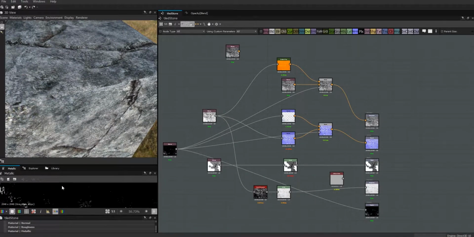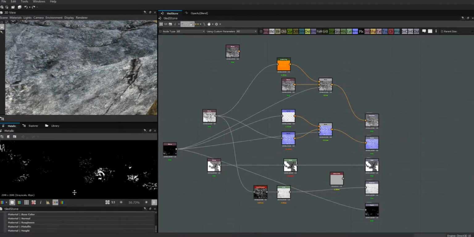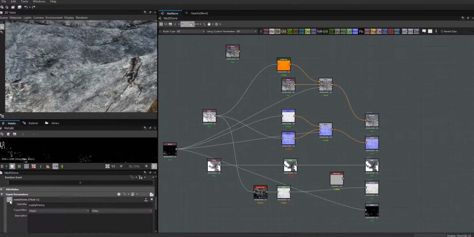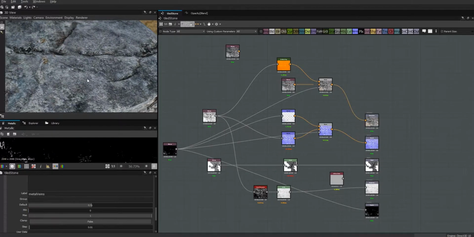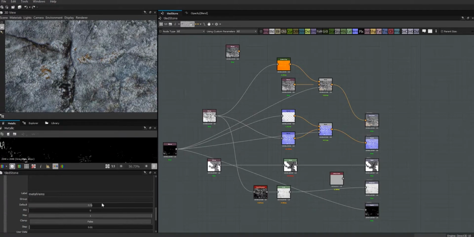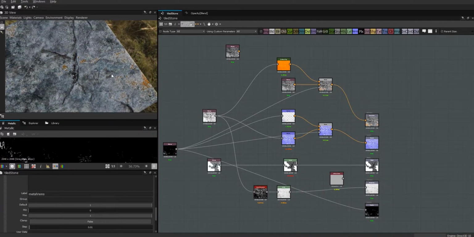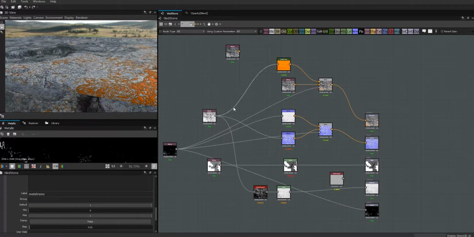And so let's take a look at what we have going on to refamiliarize ourselves. So we currently have it set at 0, and as we bring this up to 1, we start to get our metal, what's going to be our metal veins, appearing on the material. Okay, so that's the color.